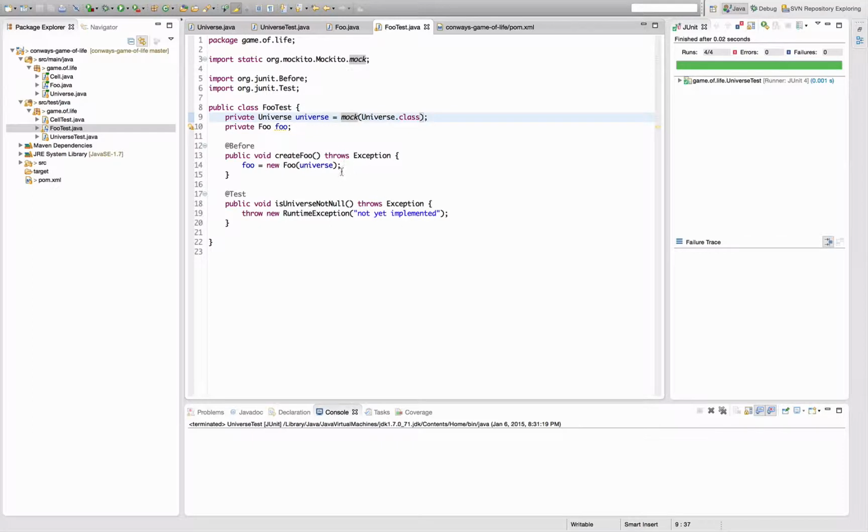So let's have a look at this test. It automatically generated a field here and initializes that field with a mock of a universe. And then it's created in the @Before setup method, where it generates my class under test and passes in the dependency.